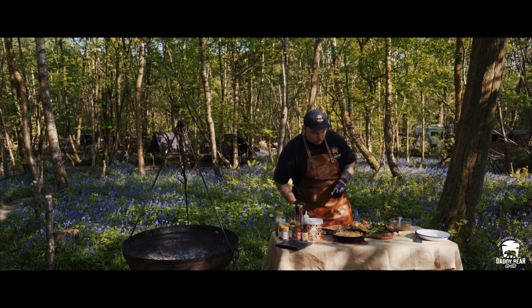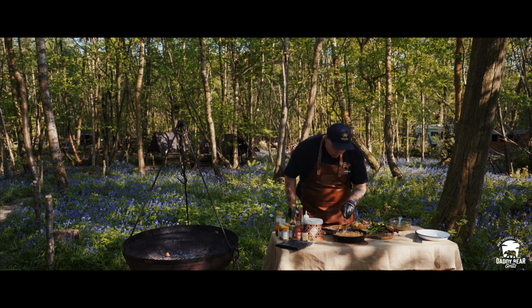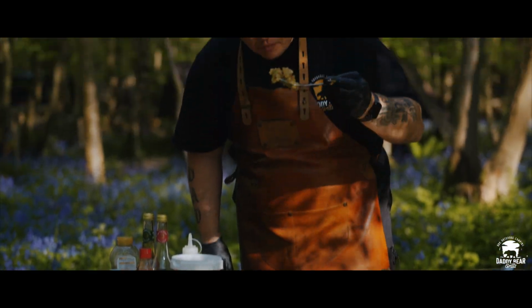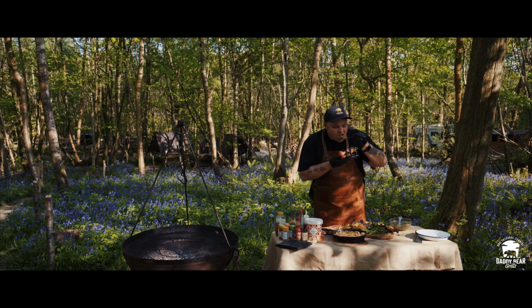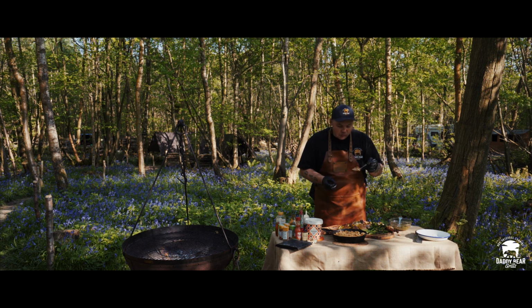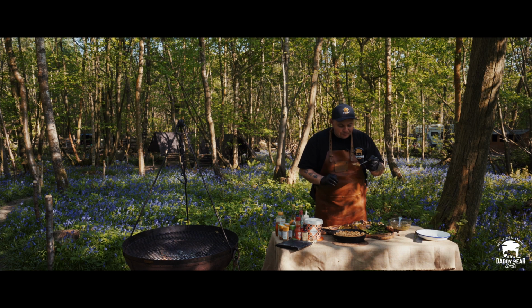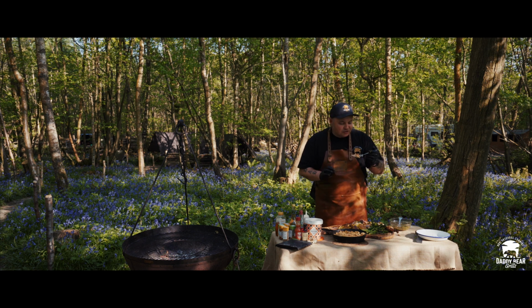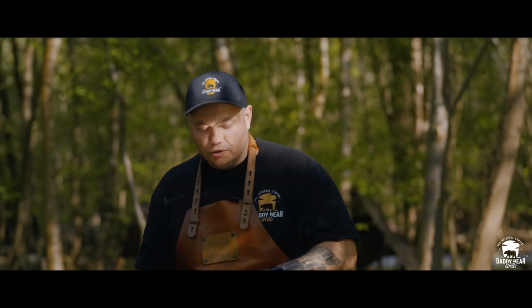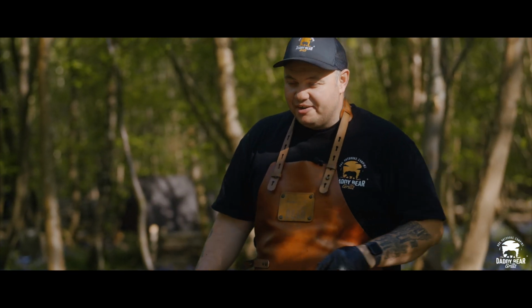I've got to try this rhubarb crumble. Look at that, all gooey inside. Oh, that's banging. Coal roasted rhubarb crumble. Cooked over live fire in the woods. You just can't beat it, can you?